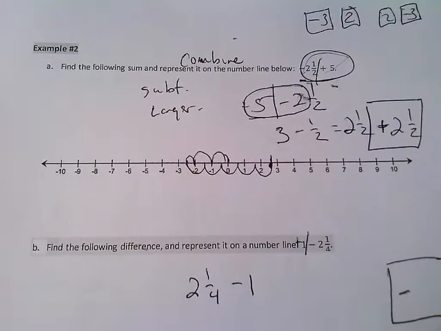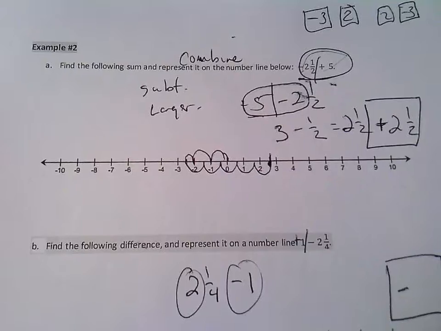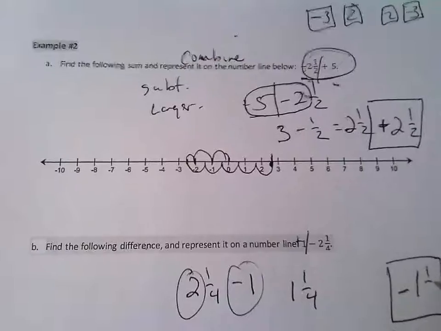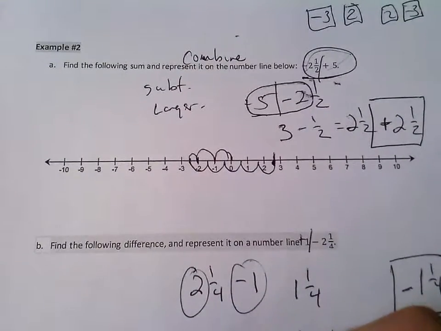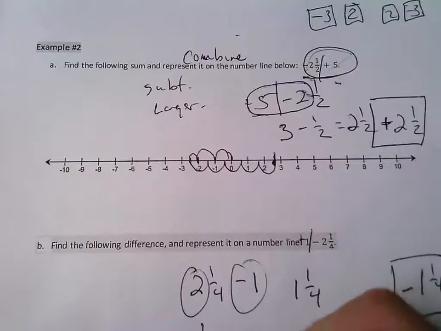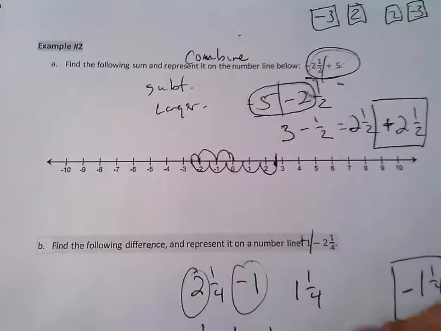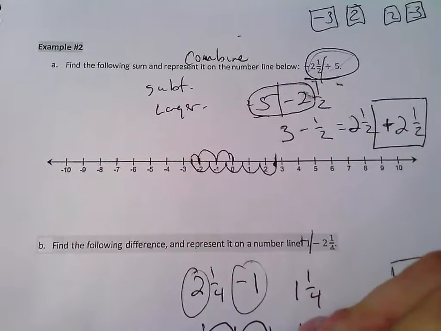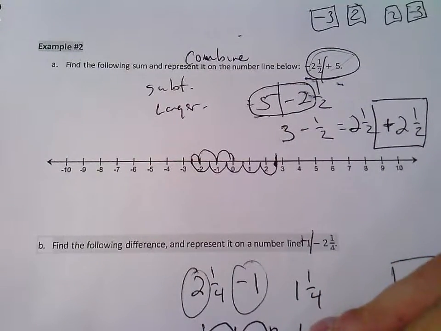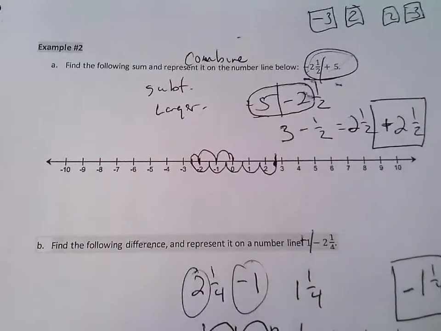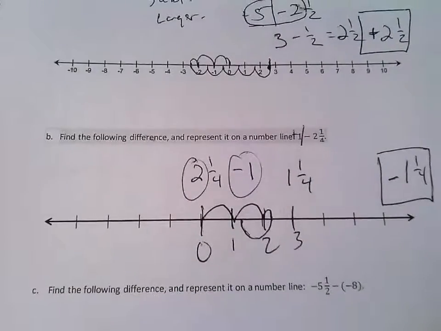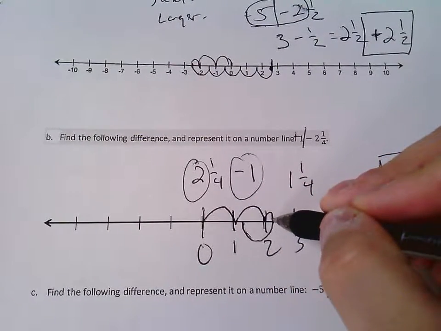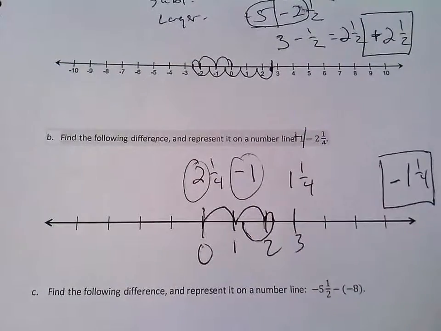Well, what we can do is just subtract the whole numbers. 1 1/4. Or if we look at it this way, here's 0, 1, 2, 3. So we're at 2 1/4, which would be about there. And we're going to come back one whole, which would put us at 1 1/4. Whoops, I just did that and realized you didn't see. So let's trace this again. 2 1/4, and then I'm going to come back 1. So I'm at 1 1/4.